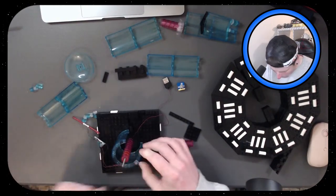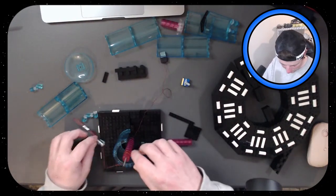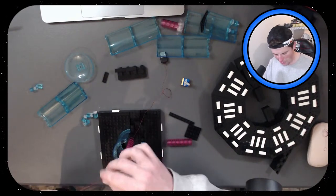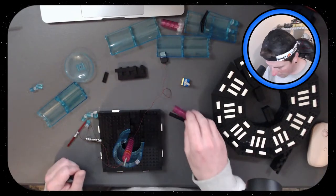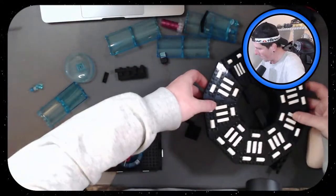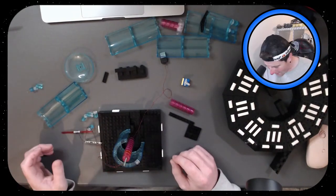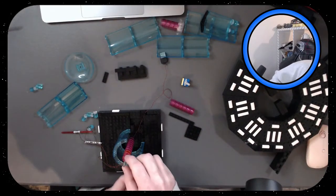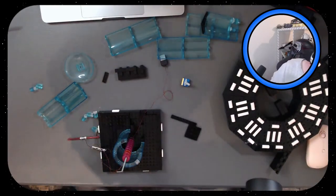So that goes on there. That wire goes out there. That's enough for the... Right, he says. The problem... Wait, where's the... I had a second light strip that went upwards. Where's that gone? There was a second light strip that did the top half. Oh my days. Or was there? Or did I just have this halfway? Surely I didn't just have that halfway up, because there's a whole... I definitely bought two.